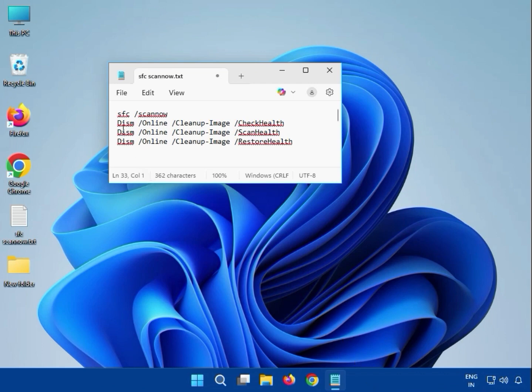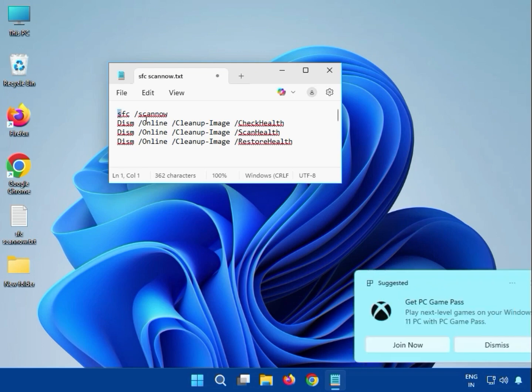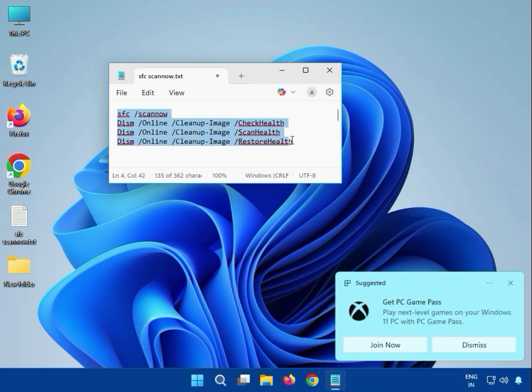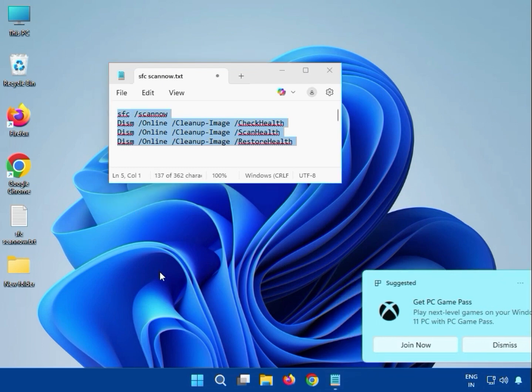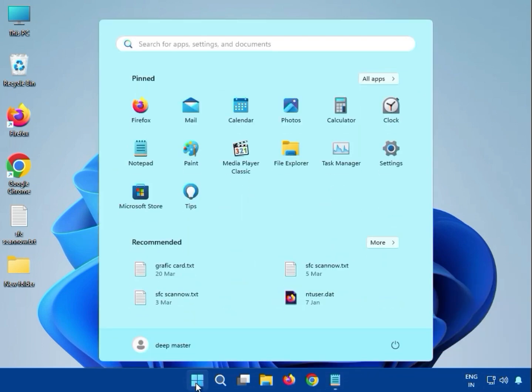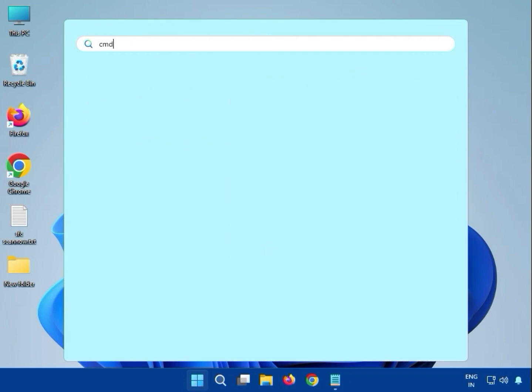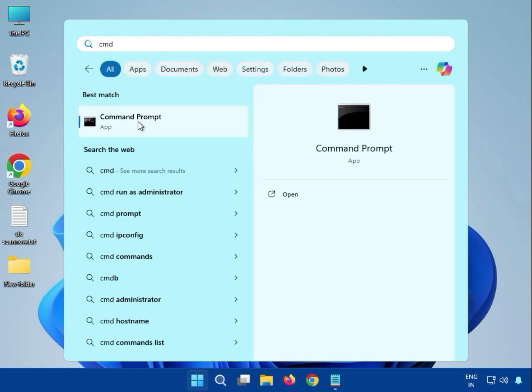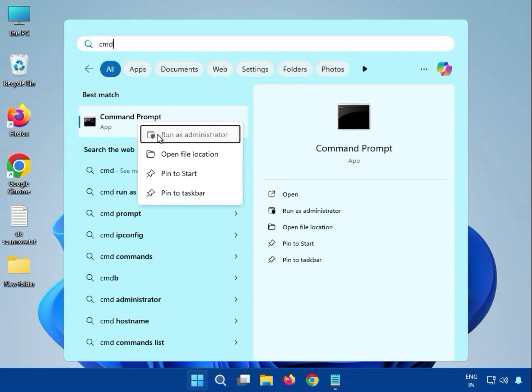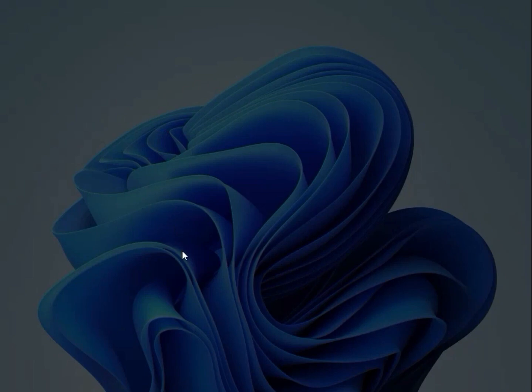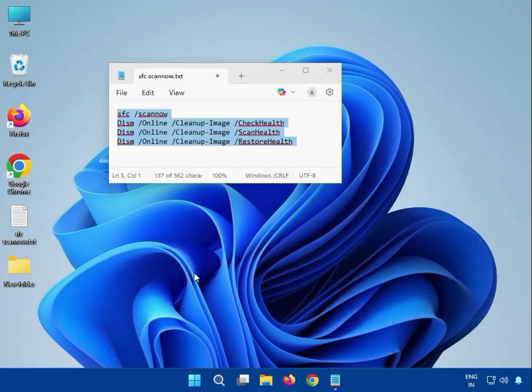So guys, next method, the SFC scan, how to run it on your system. This is the command I will give in the description. So click Start and type cmd, and just right click to run as administrator, then click Yes.